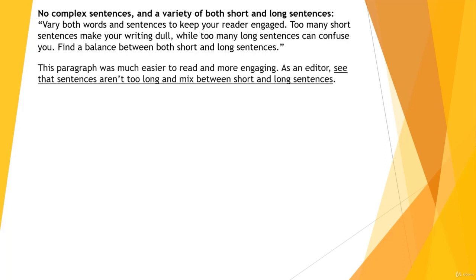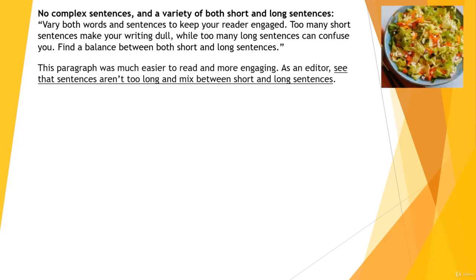Vary both words and sentences to keep your reader engaged. Too many short sentences make your writing dull, while too many long sentences can confuse you. Find a balance between both short and long sentences. This paragraph was much easier to read and more engaging. As an editor, see that sentences aren't too long and mix between short and long sentences. And finally, I made a salad I can be proud of.